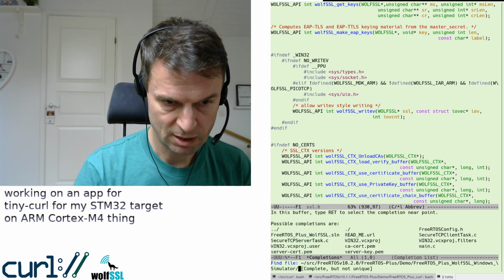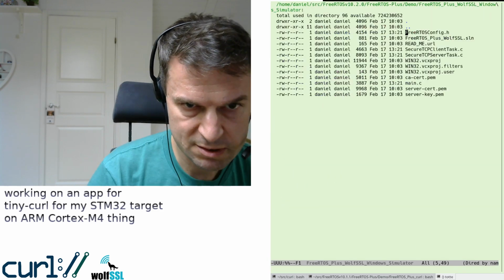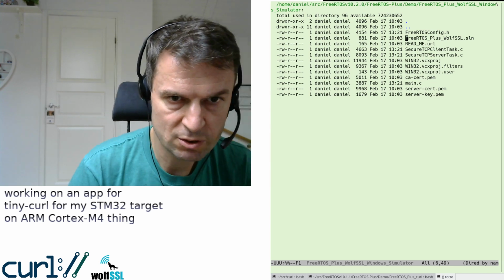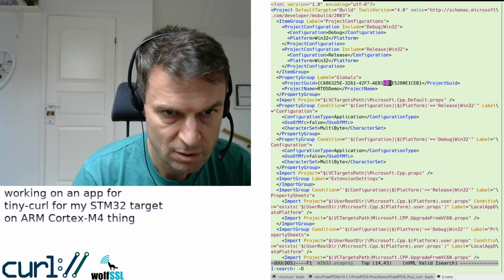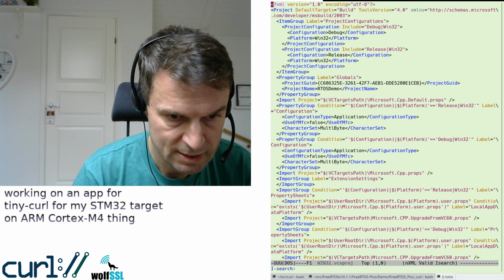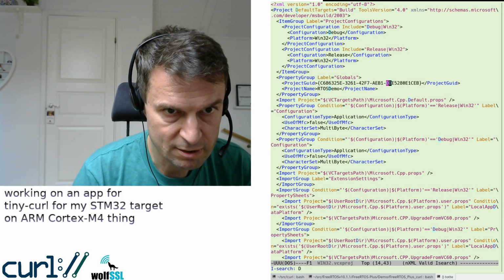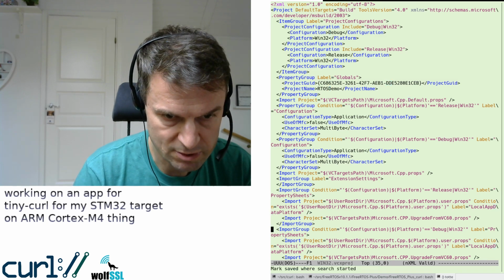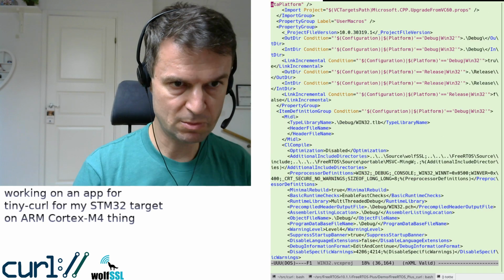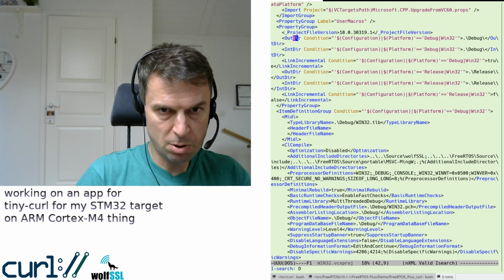And again, here it builds everything with a silly Visual Studio, which makes it really hard to figure out what defines are set, for example, in the build, because it's in an annoying XML blob.